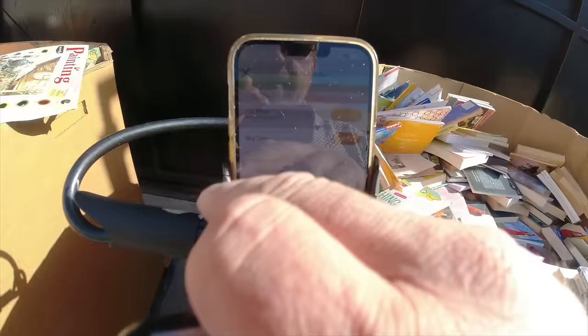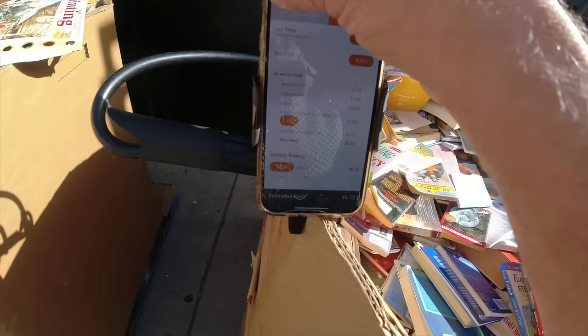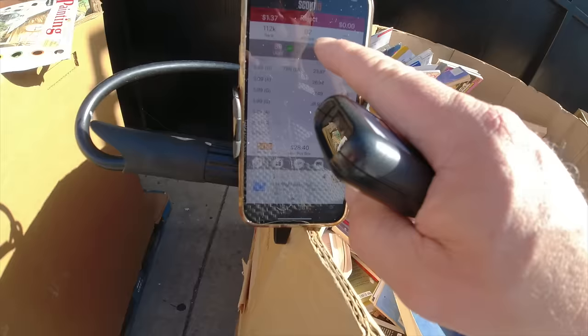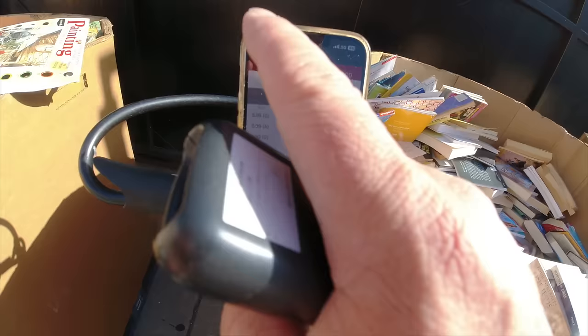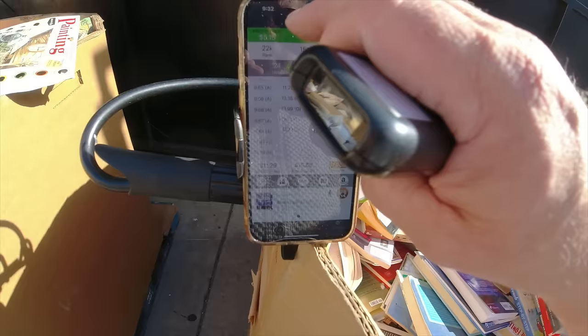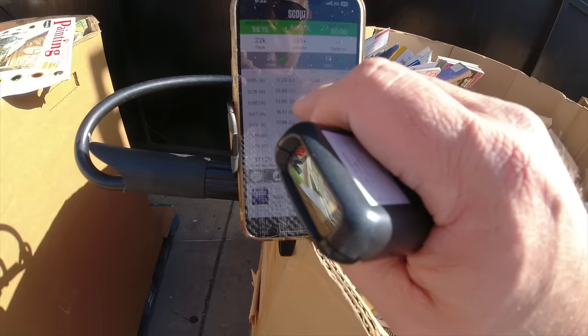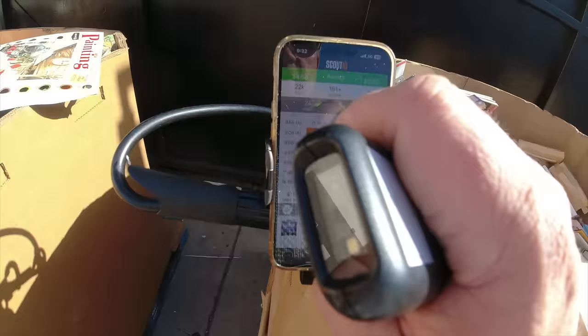Here is one called The Slight Edge by Jeff Olson. I will take this one - it is 82 e-score, 112 rank, good rank. I'm only going to make $1.37, but remember I pay pretty much zero, so I'll take that $1.37. Next one is Blessing or Curse - solid, $151 e-score plus $5. Amazon is on it so we'll have to adjust to about $13.35, which still comes out at $4.48 profit. This sells fast - $151 e-score means this book sells almost before it hits. $22K rank, very solid.